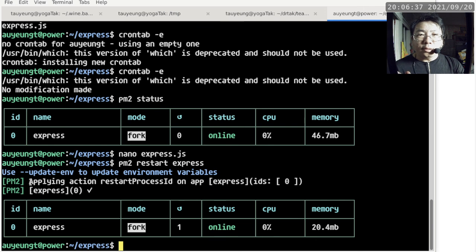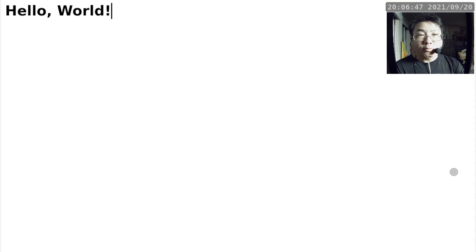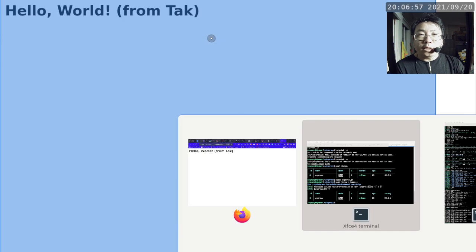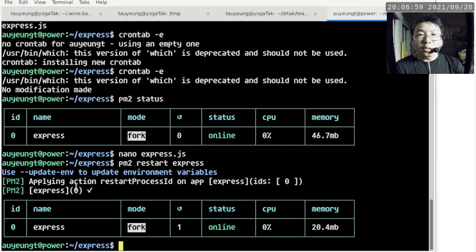It does mention applying action restart process ID on app, and it is now restarted. Now, how do we confirm it has restarted? We go to the browser, refresh it, and this time it says from tech. Yay!